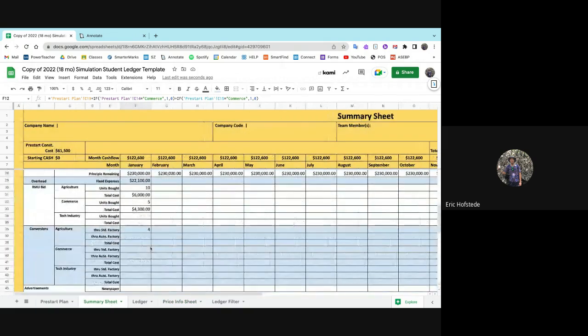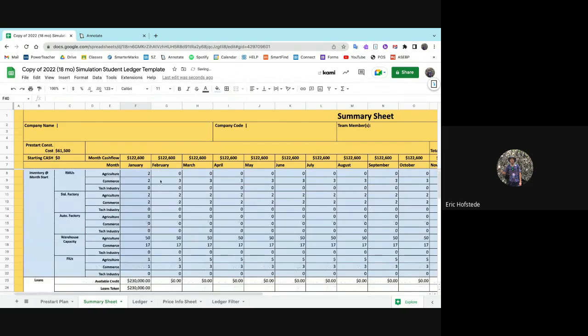Submit that form as well. You can do it at the same time or separately. So 2 standard RMUs, and that's going to adjust. So I now have 3 leftover commerce RMUs. So already running into problems with my commerce. Maybe I bought too much, or maybe I didn't buy enough factories.